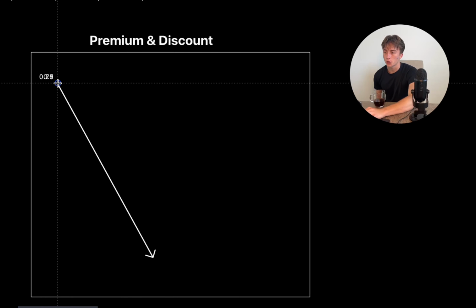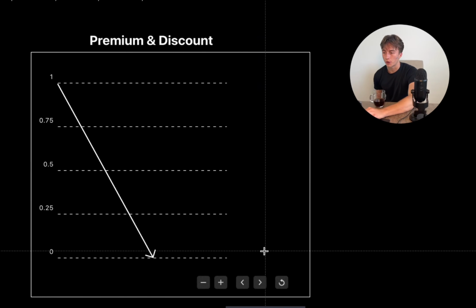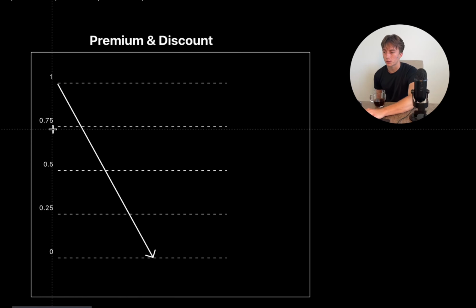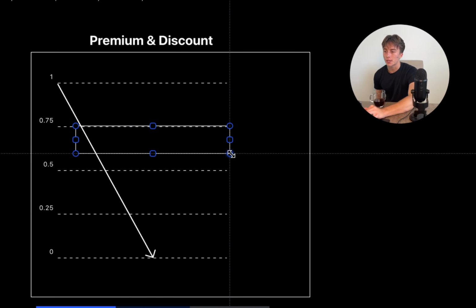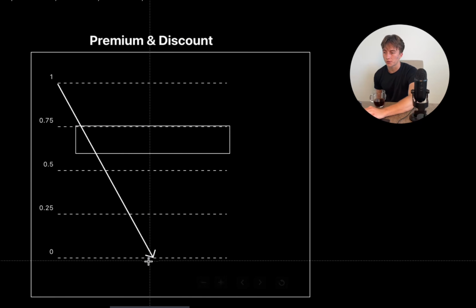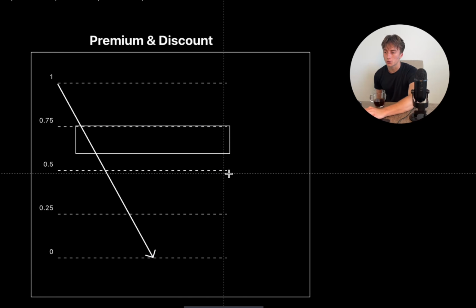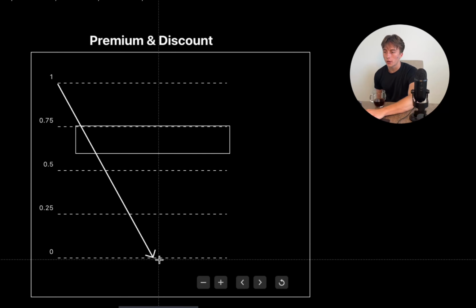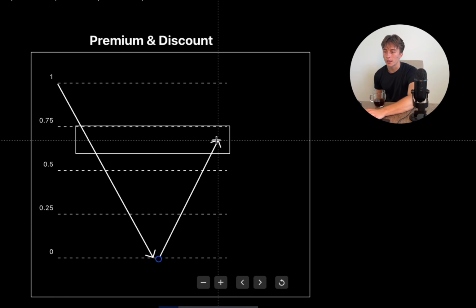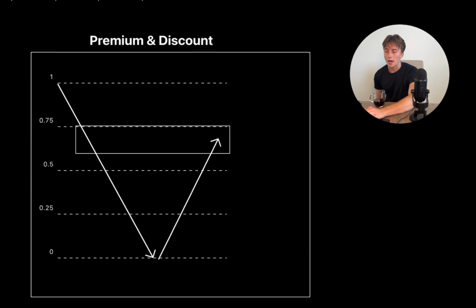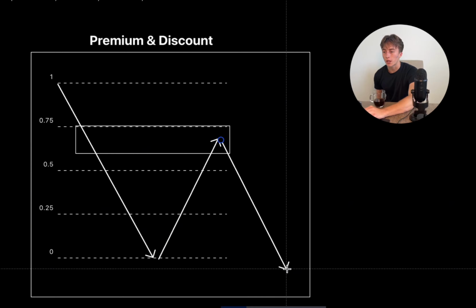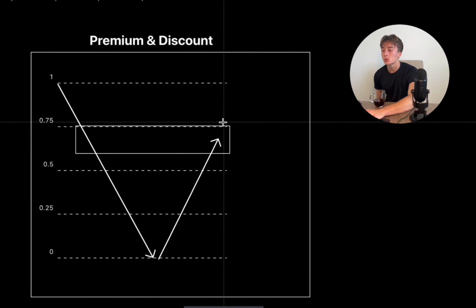So for sells, you're going to be looking for a bearish move first. And then once that bearish move is created, you want to find a fair value gap that's somewhere above the midpoint of this move, above the mean threshold, which is the 0.5. When you get a fair value gap that forms there and it runs back into it, that's a high probability area for you to sell your positions or to get into sell positions.